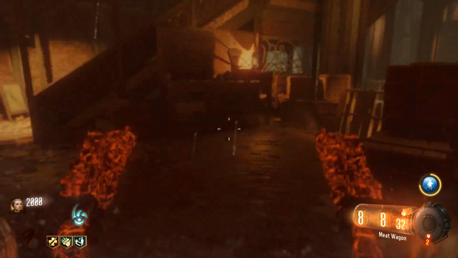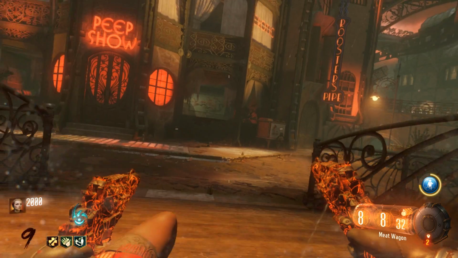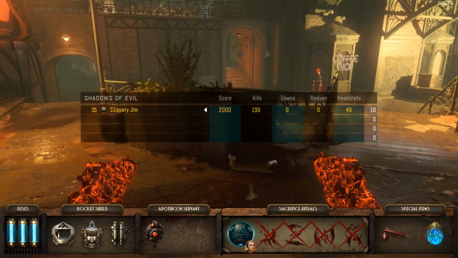Okay, jump off here. We must have legs of steel or something to survive that fall without breaking our legs.